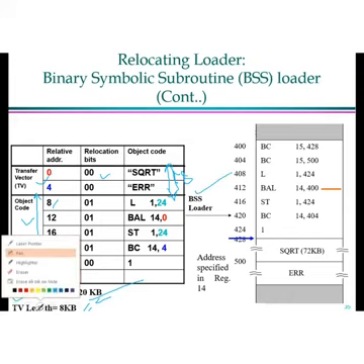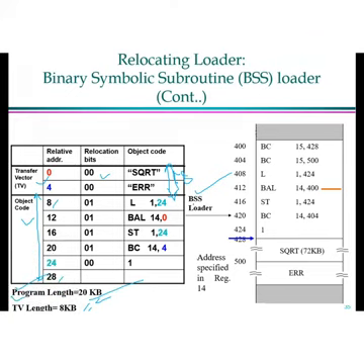Okay. So how is the BSS loader going to help us? The BSS loader will load the program. Let's say the main routine starting address is allocated as 400. Assume it. We have done the translation by assuming the starting address as 0. But now we have got a memory location in the main memory area which is free from 400 onwards. So the main routine is loaded at 400.